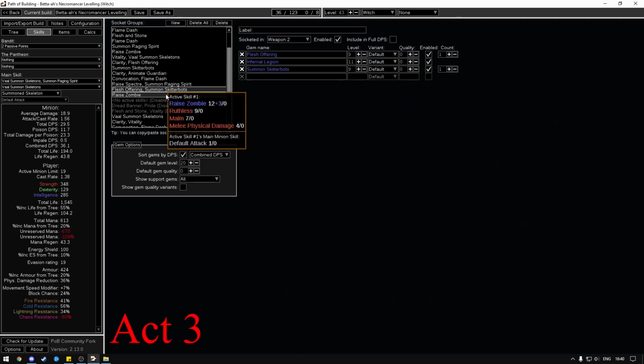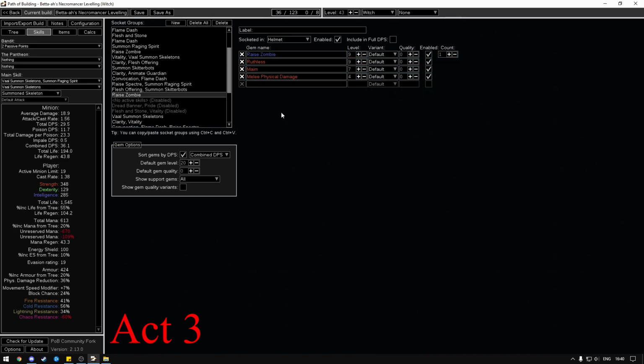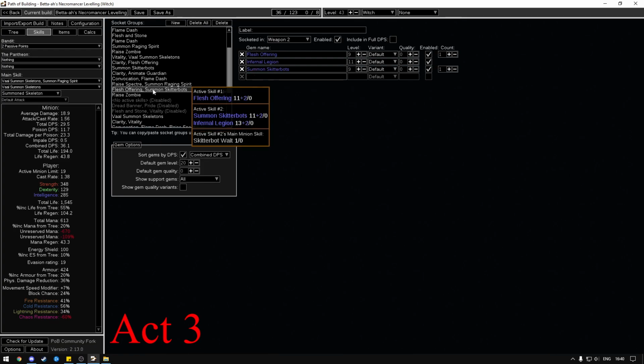Yeah, everything was pretty much the same. The only difference is I linked my Raise Zombies to Ruthless, Maim, and Melee Physical, as they weren't dying as often anymore, which was pretty cool and helped out on our boss killing, which enabled us to basically nuke everything in our way. I must say it was really, really satisfying.